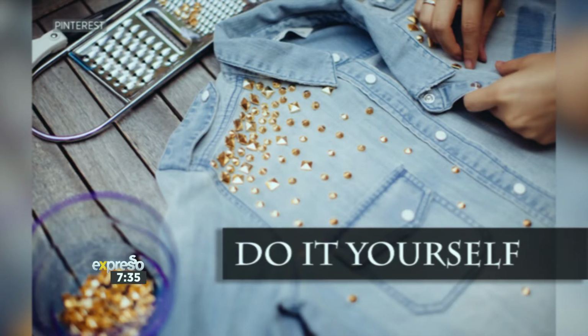So, tip number one, DIY. Why are people not creating looks themselves? Yes. And guys, with fabrications, a lot of people don't realize you can go to a wholesale fabric manufacturer in any major city, Cape Town, Johannesburg, Durban, and actually buy pieces of fabric. Fabric is actually quite inexpensive, guys.